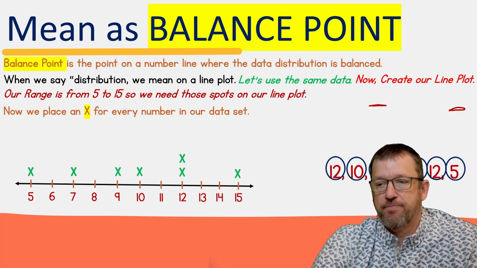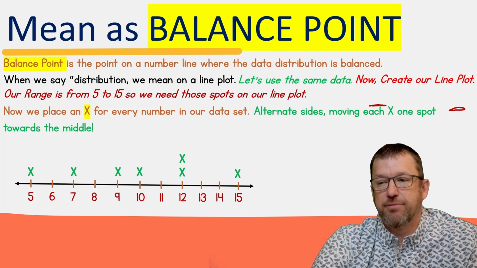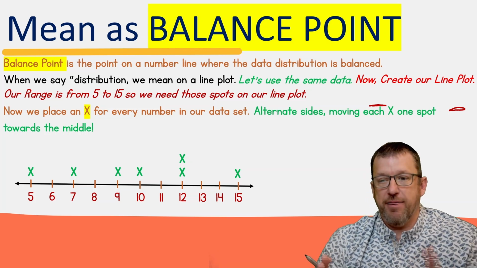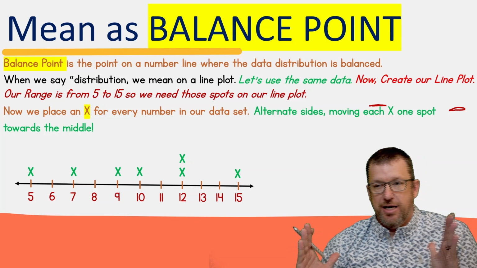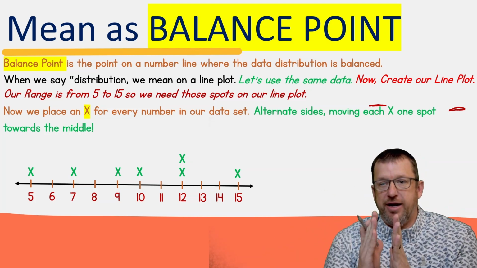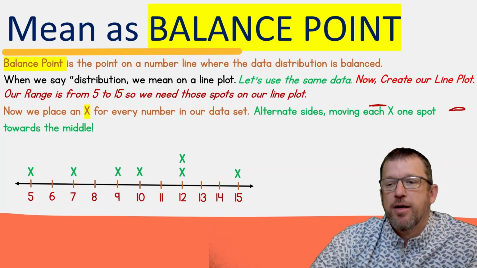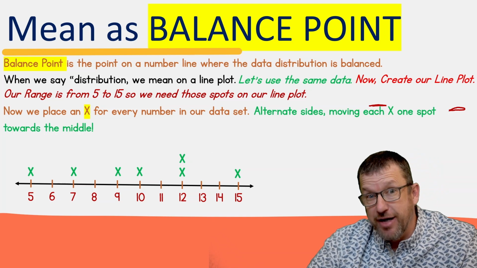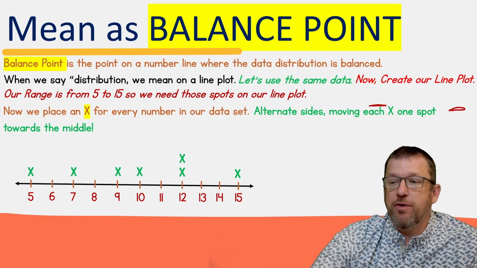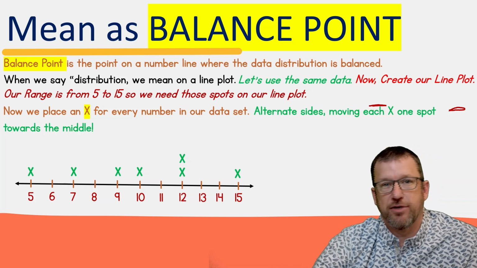Okay. Now what do we do? So now let's alternate sides. In order to make the balance, we're going to take from one side and the other side, and slowly move these X's to the middle. And when we get to the middle, that'll be our balance point, where this data is the middle, which is also another way of finding the mean. So if we were finding the mean, we would have just added those numbers up and divided by 7, right? 1, 2, 3, 4, 5, 6, 7. Correct.